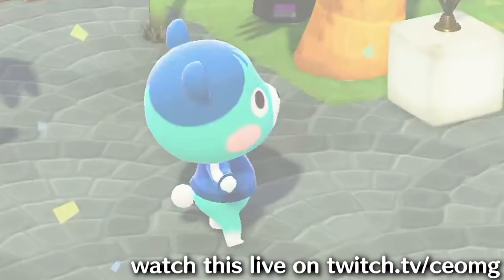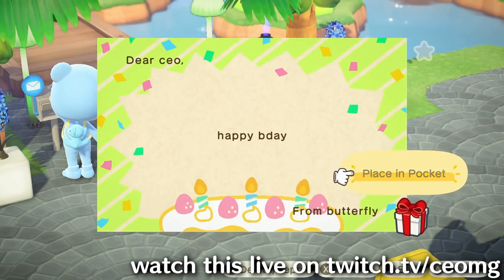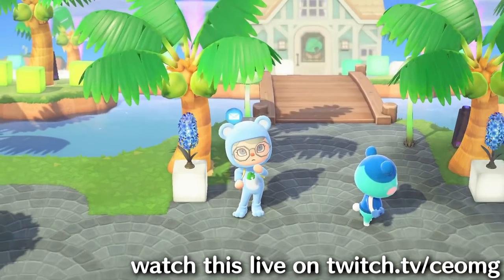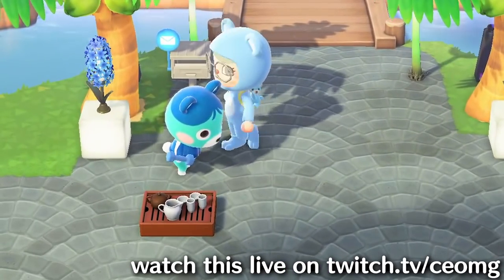Ugly sportswear. Thank you, Melanie. I know it's kind of a few months later, but thank you for the birthday gift. I'll open it. Traditional tea set. Thank you. Boba. I mean, here you go, blue bear. Here's some tea. Here's some tea. Now you just need the boba part.